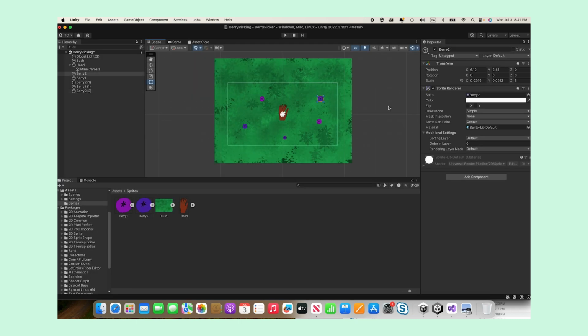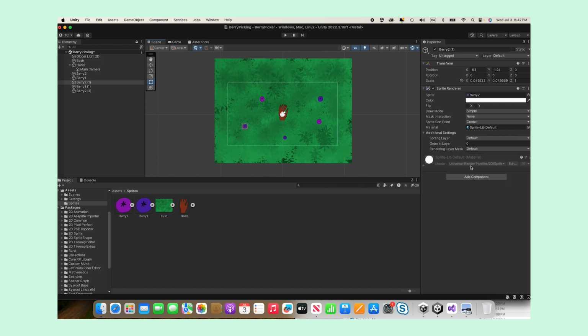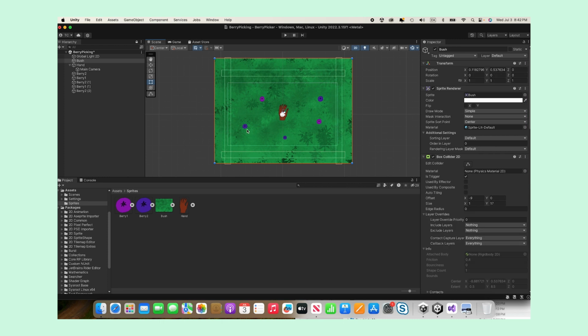Okay, so we'll take this berry, and we need to make it interactive, so we're going to add a circle collider, and I believe it should be a trigger, and it automatically makes it the size of what these berries are. Do another circle collider, is trigger. Another circle collider. Oops. Back. Is trigger. Another circle collider over here on this berry. Circle collider. And then this one, we will also add another circle collider. So now they all have circle colliders. Oh, I think maybe this one, it's not a trigger.